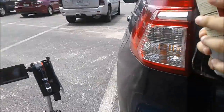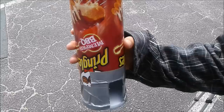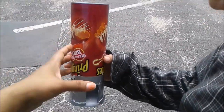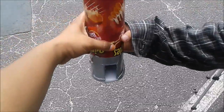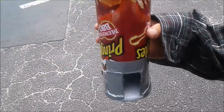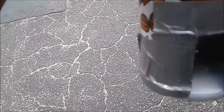Do you see it? Let me see. I can see it. It doesn't look like a circle now. It's not that round anymore, because it's already started. Show more down so I can actually see the whole thing. Oh, there you go. There it is. It is not round. You can barely see it in there, I guess. Maybe because of the clouds?